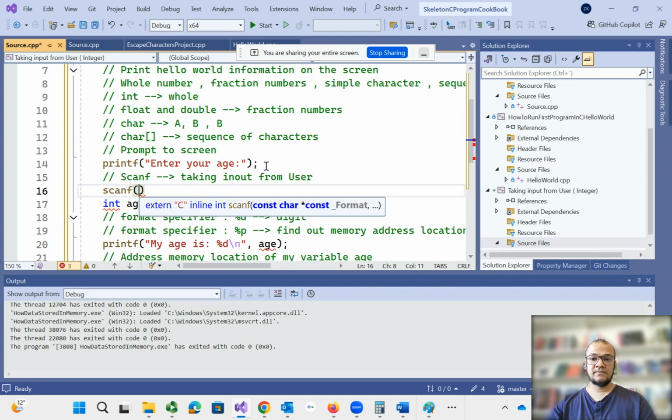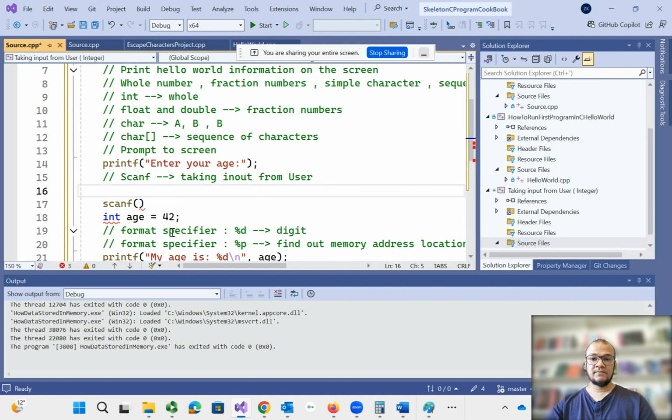First, you have to define the format specifier, and the second parameter is the variable, what kind of variable you are taking input into from the user. Let me comment out this code because I don't want to hard code it. So I need to first define a variable here.